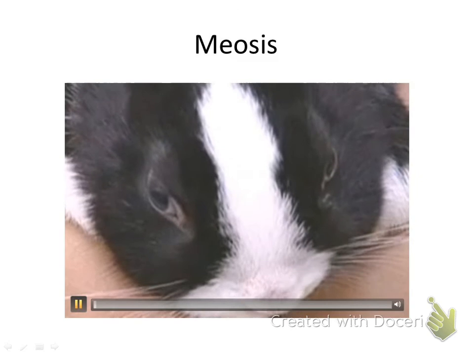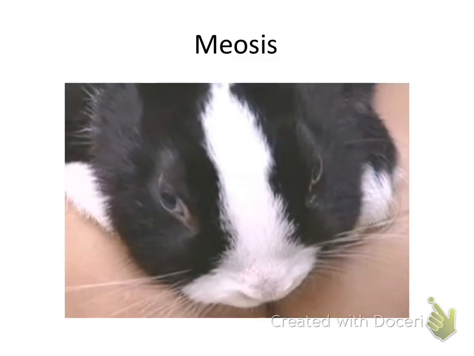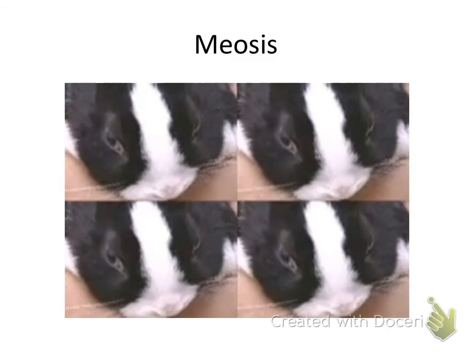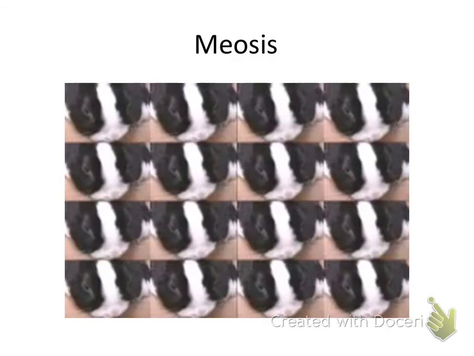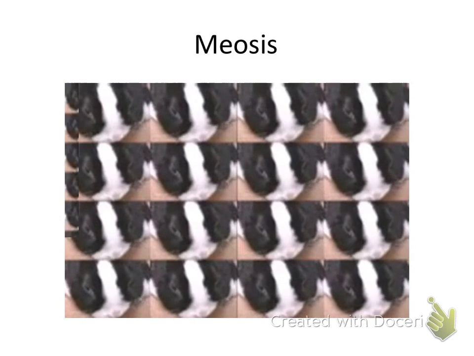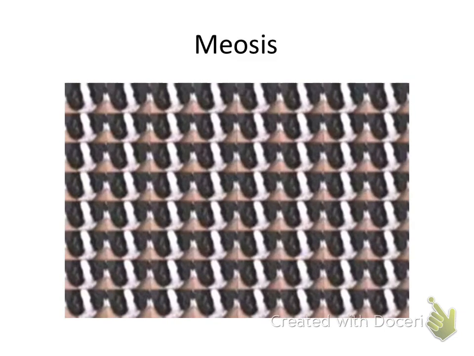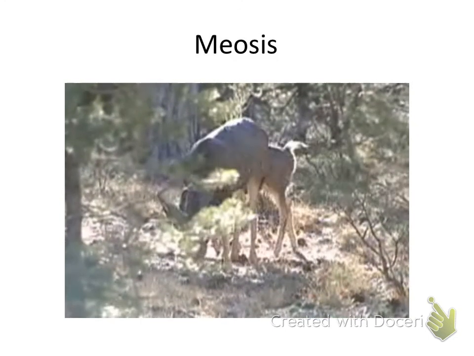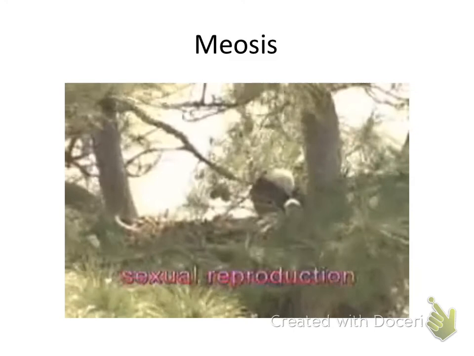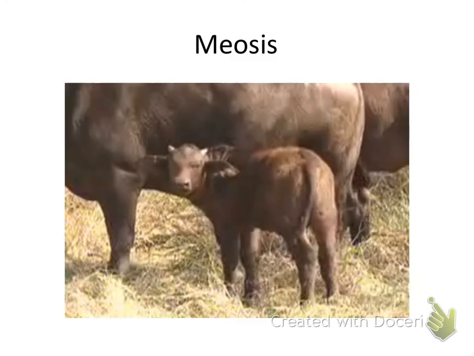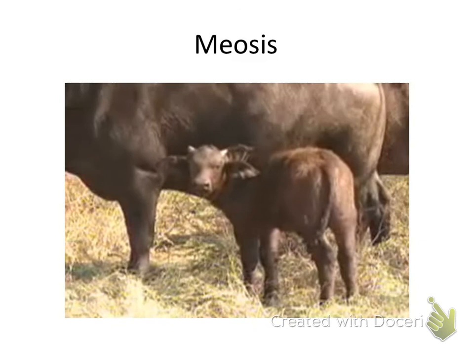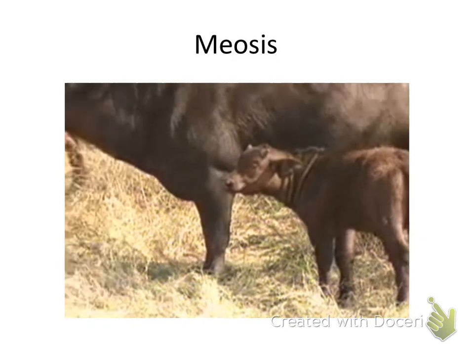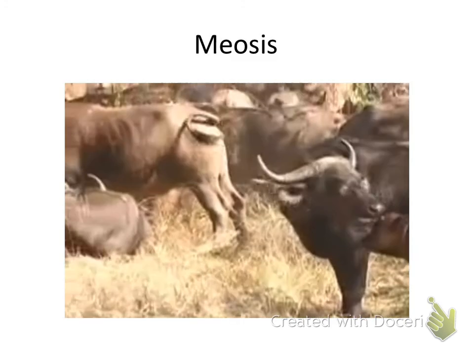If multicellular organisms only used mitosis to reproduce, all of their offspring would be exactly the same, because their genetic information would be identical. Consequently, there would be no variety in the species. Multicelled organisms, such as plants and animals, reproduce sexually. 2 sex cells, one from the male and one from the female, are fused to make one new cell with half of the genetic material coming from the father and half from the mother.